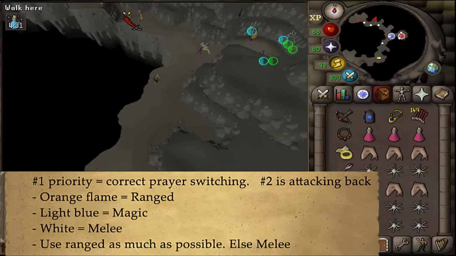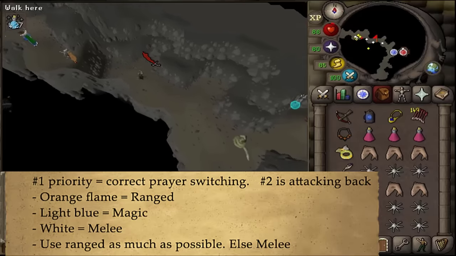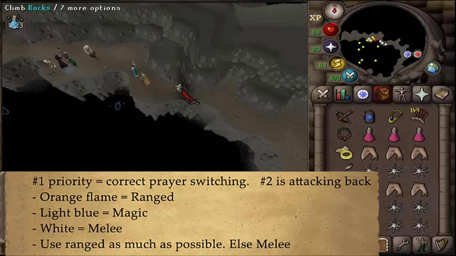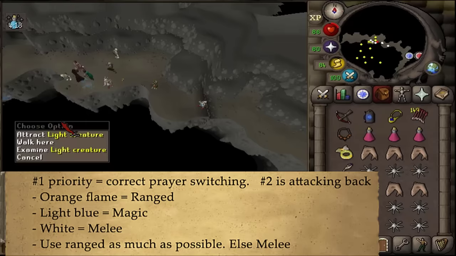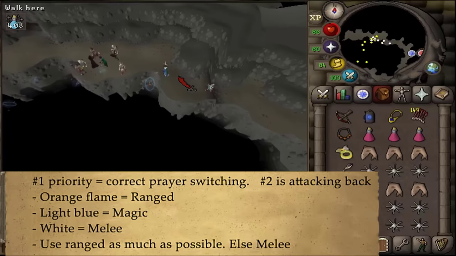Let's teleport to Tears of Guthix and then climb the rocks. After climbing the rocks, make sure that you're standing at least a couple of tiles away from those rocks before you're using your lantern on any of the light creatures. Then select option 2 to go into the abyss. By the way, if you happen to die from this boss, your gravestone will be here next to Morvorio.